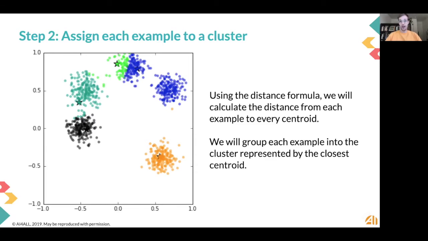Now, we do that for every single example as shown. So every single example in our data set, all 1,000 points represented in this graph, now have a color based on the nearest centroid dot. Okay, so another way of seeing this very clearly is for the 2 stars that are very close to one another in that upper cluster with green and blue, you see that the points halfway between them create this very clean line where the points on the right-hand side go to blue and the points on the left-hand side go to green. So this is step 2.